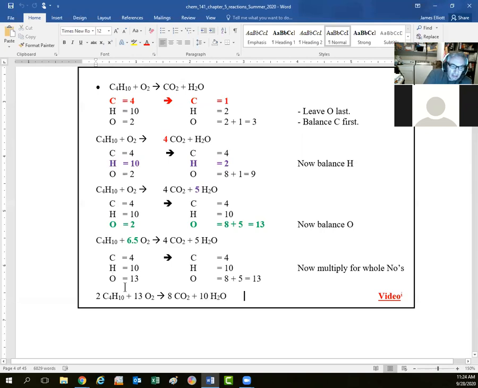Quick check: our numbers, our coefficients, can't all be divided by a smaller number to still give a whole numbered answer. That's the important part. It's the lowest whole numbered ratio for the equation. Then that makes sure that everybody else uses the exact same equation.